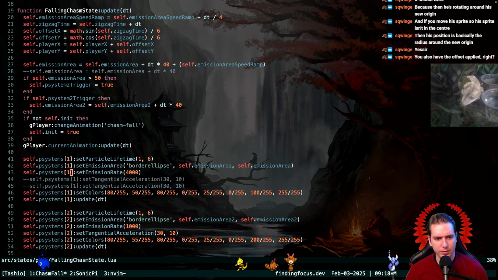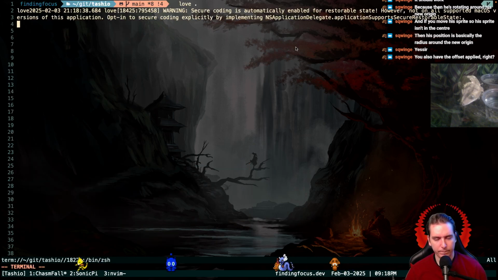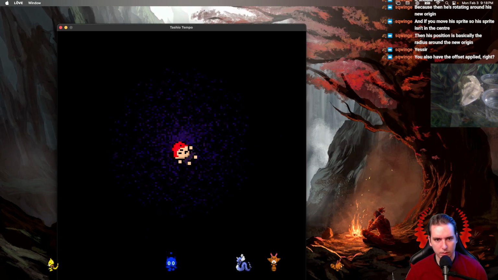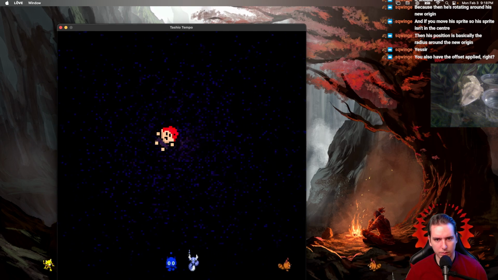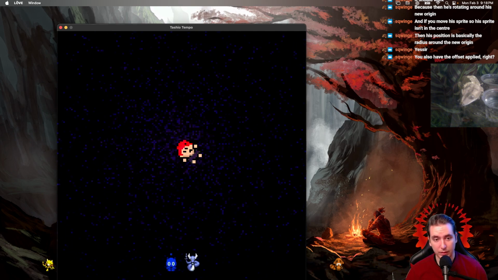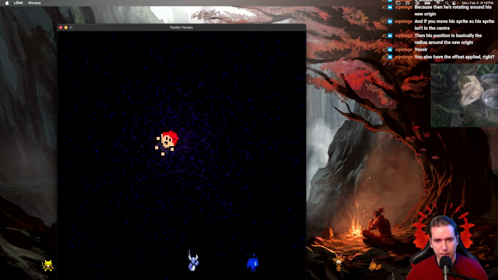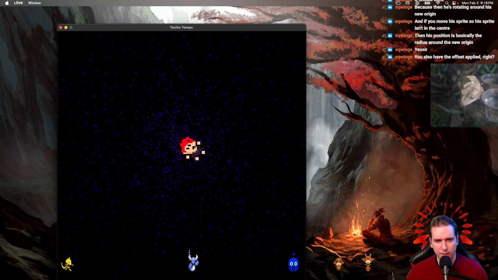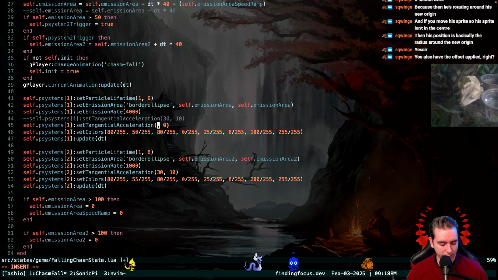So they had no tangential acceleration. So if we give it just a bit, let's just say we're going to give it 5 on the X and 0 on the Y. I don't know what the difference between X and Y tangential acceleration is then.